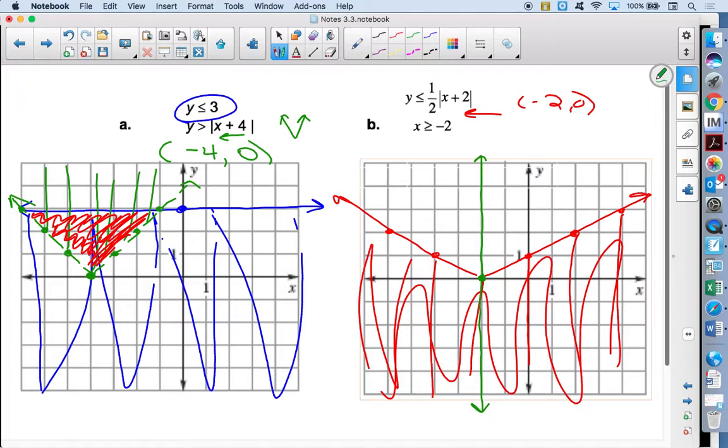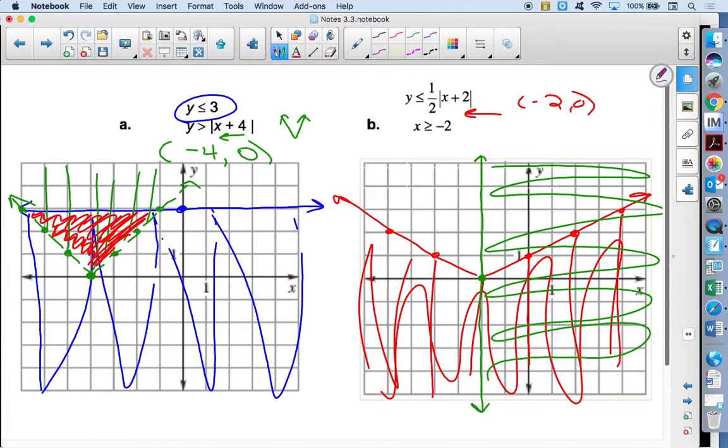This is the only time that you're allowed to think left and right with shading. So, Ethan, if it's x is greater than or equal to -2, which direction are we shading? Greater, I'm gonna say right. Probably. Yeah, so we shade to the right. So when you darken that area, you have the portion underneath the right side of the absolute value, and then you also have the portion to the right of the x equals -2.